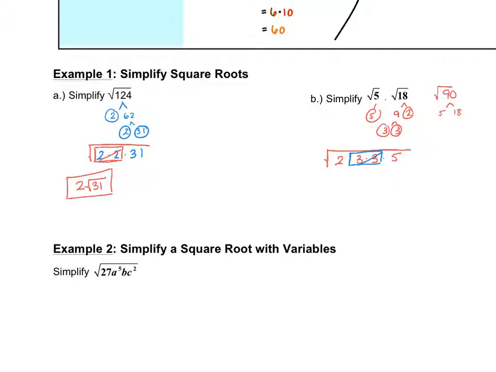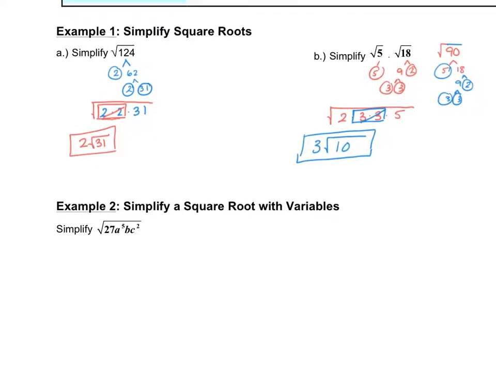The square root of that is 3, because that's 9, right? Square root of 9 is 3. So the 3 comes out, the pair comes out as one of them, and the remainder gets multiplied inside. 2 times 5, which is 10. So it's 3 radical 10. If I had multiplied and actually got 90, then I could just, like I said, do my factor tree from there. But it would come out the exact same.